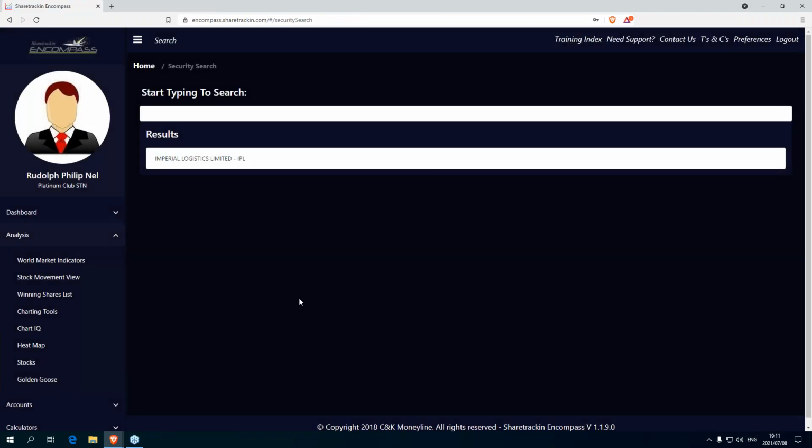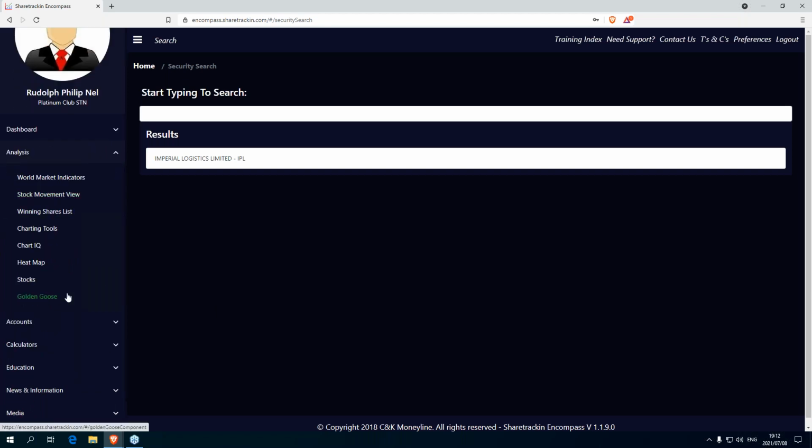So on the additional advisor, it filters it out, but most likely it would look at the winning shares list. Okay, so it will filter it out even more. All right, so that's why sometimes you won't get SMS notifications during the week. It's because of the method that we use on the additional advisor to filter out those shares, so that you get the correct shares to look at. All right, so for instance, for today, Imperial Logistics would have been a really good one that it could have sent out.